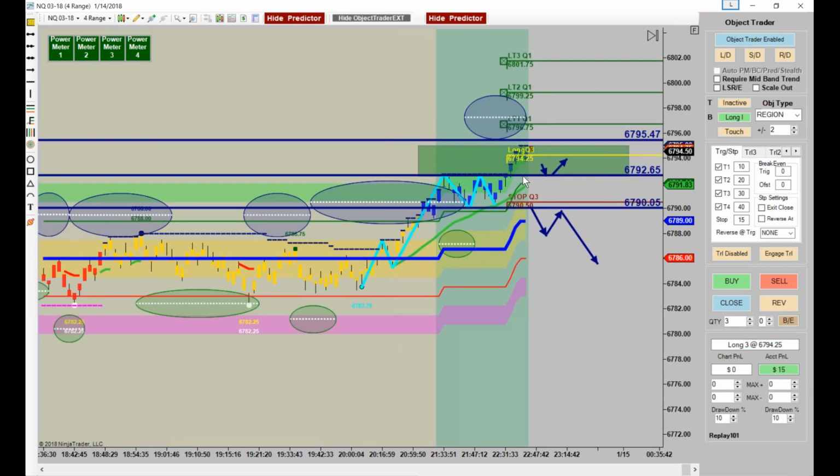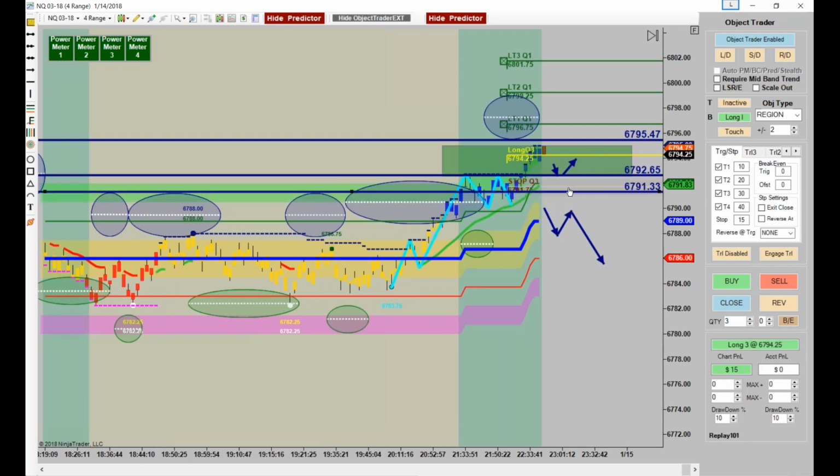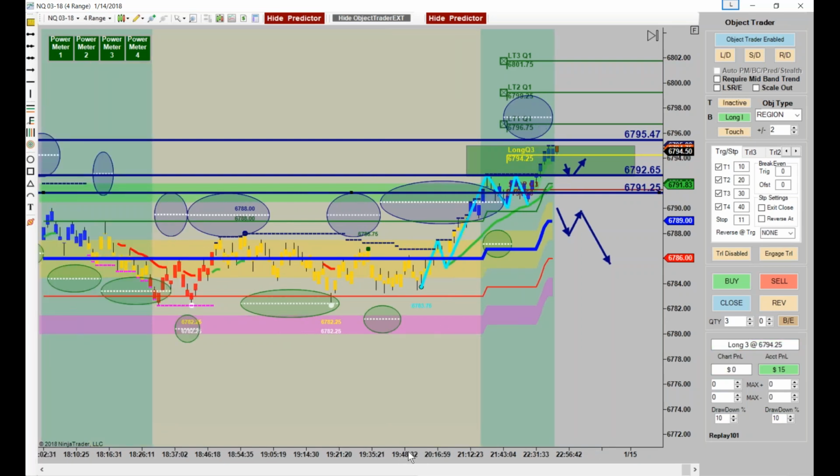And I'll bet you it comes back down here too. So if it does, well, we'll leave it with 3. But we will let it come as low as here. And I'm going to go ahead and put a stop just in case, because we got in higher than I wanted to. I wanted in down here. And when you're using market replay, by the way, real markets are actually moving tick by tick, but market replay is not moving at all. So therefore, it's basically paused, and that's when it did that.